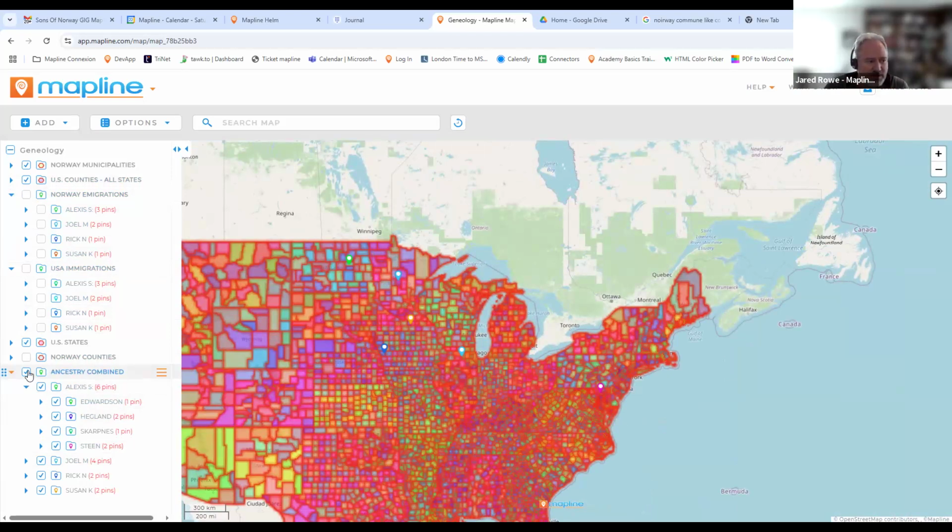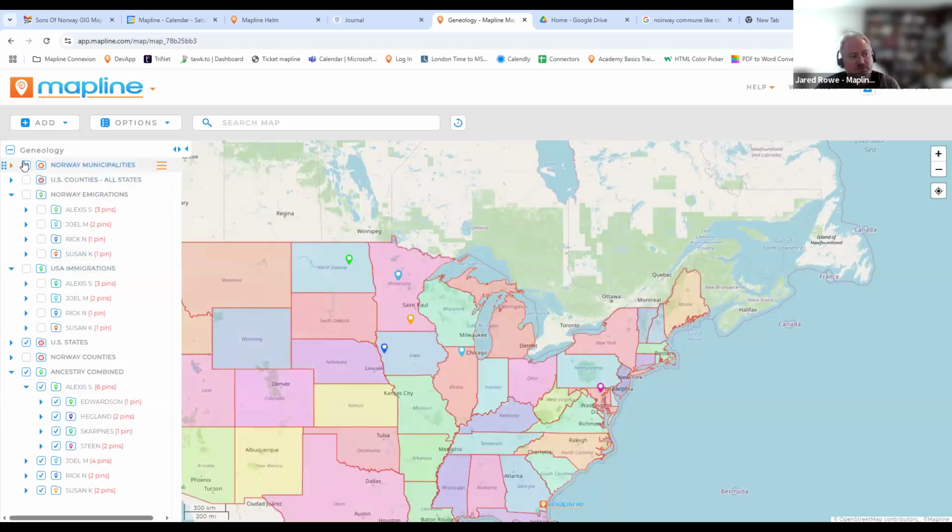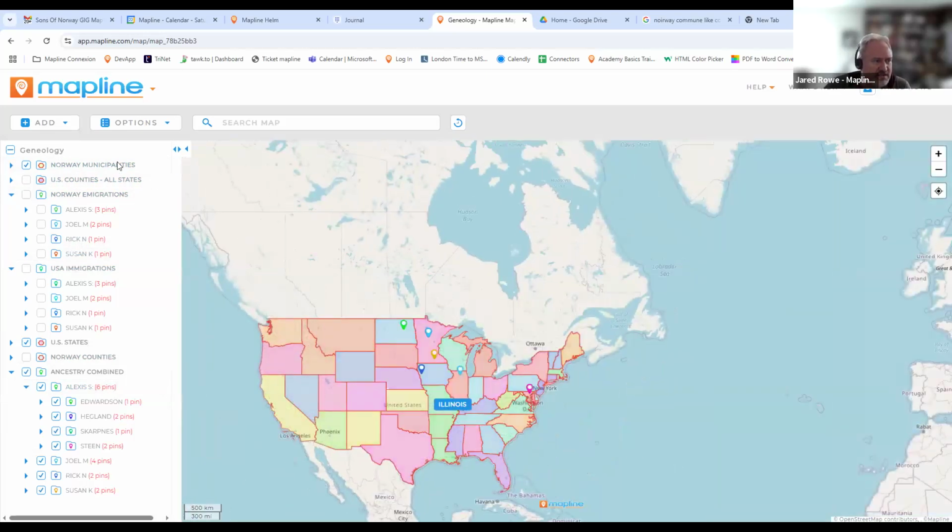If you did it as one, that would take up double that, because, and again, in Alexis's case, she has 3 ancestors, but 3 pins in Norway, 3 pins in the US, that would go through the 250 pins. The other territories that you would have would be the territory repository of states, counties, parishes, municipalities. Those are part of that paid tier.